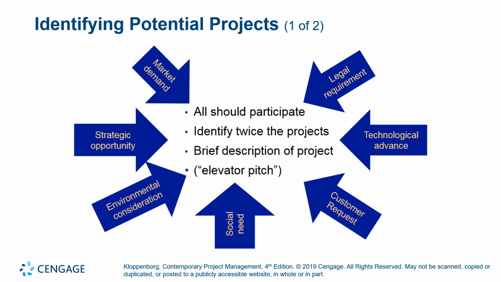So, identifying potential projects. There are about three things that we can focus in on. All parties should participate. You have to identify twice the projects, and you have to have a brief description of the project, right? There may be legal requirements, technical advances, customer requests. Maybe there's a social need or environmental consideration, a strategic opportunity, or market demand. These are key areas that we focus in on in order to identify potential projects to be worked.